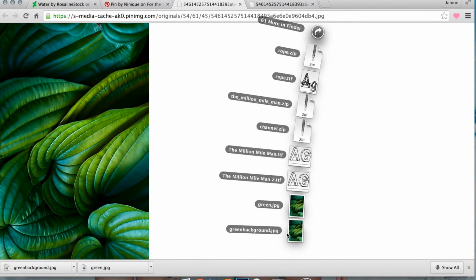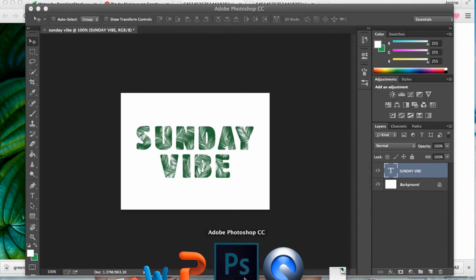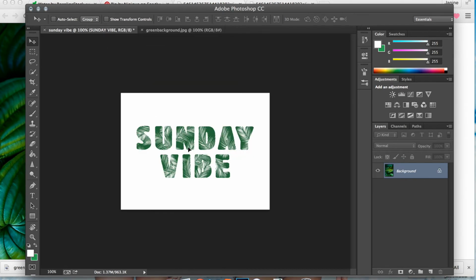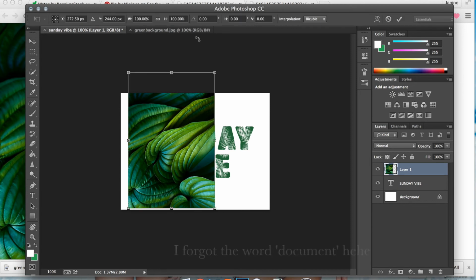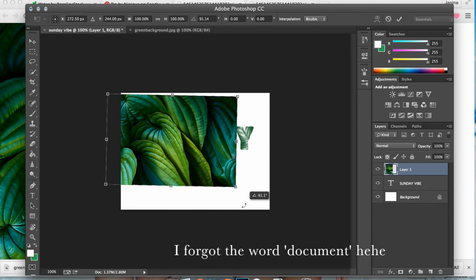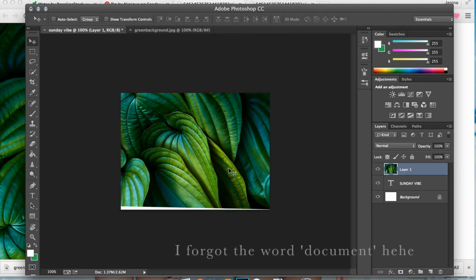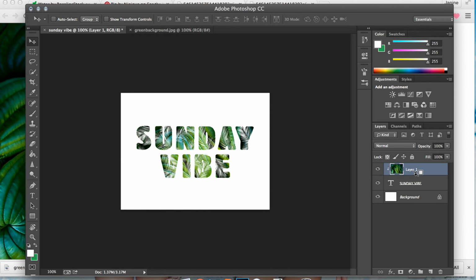Now once that's saved, drag it into Photoshop. And then I drag that back onto my original sheet. Click and drag and move it around so it covers the text. Once you do that, hold the control key and make sure that little arrow's up. And there you have it. Move the leaf around, try and get that natural look or whatever type of color schemes you want on it, and then it's done.